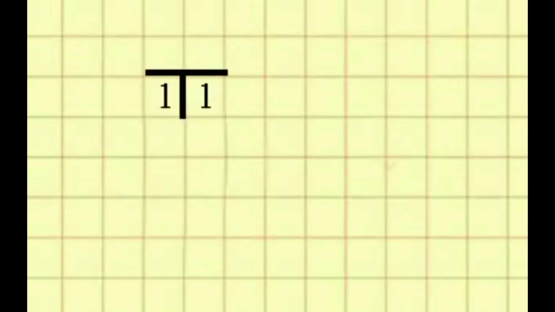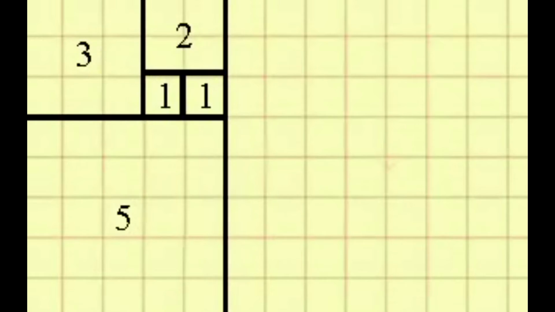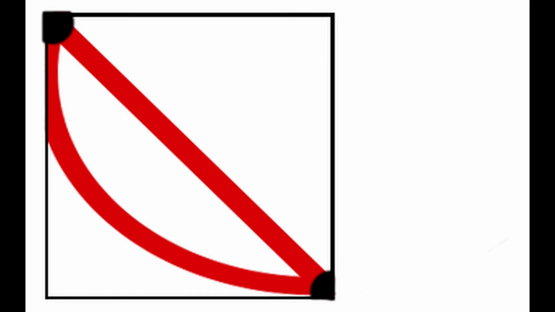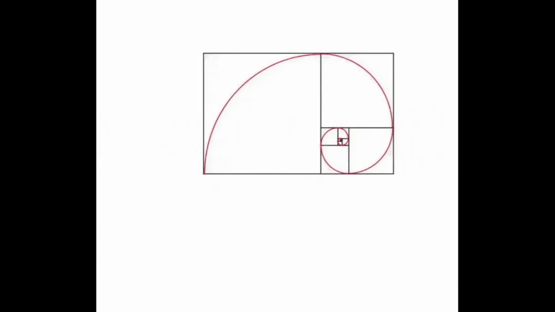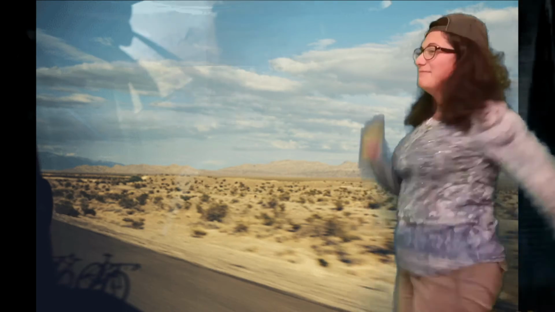And Kepler called the golden ratio one of the treasures of geometry. If you have a rectangle of squares 1, 1, 2, 3, 5 and 8 as shown in the video above, you can draw a golden rectangle. Using the side of a square as a radius, you create an arc that touches the opposite corner of the square diagonally. Repeating this with each square in the golden rectangle will end up with a golden spiral.